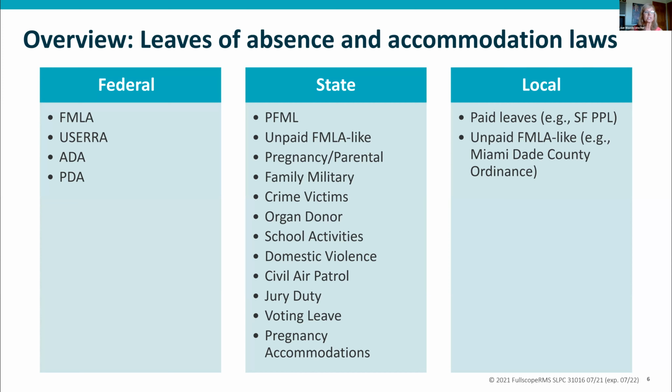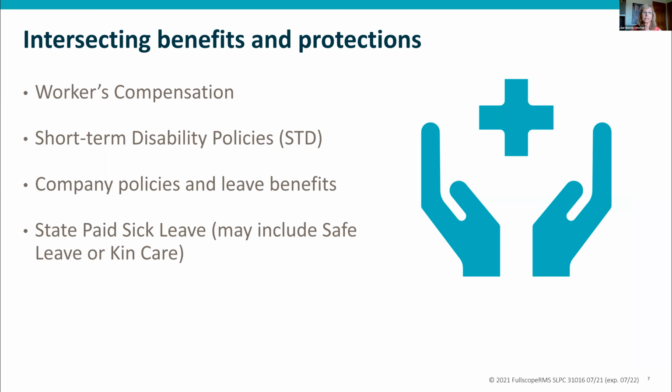So this is just a brief overview to show the complexity that can appear on the multiple levels, federal, state, and local, that clients and employers might have to deal with. On the next slide, we talk about how that then intersects with a lot of benefits and protections that you, as a broker, consultant, or carrier, are either involved in offering or providing to your policyholders, or sometimes would be consulting on. And that includes workers' compensation.